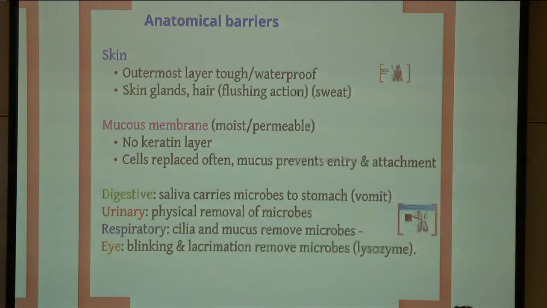Looking along the skin, you have hair, which is also going to help sweep away microbes. And you have different glands: oil glands, sweat glands, even earwax glands. Producing these substances helps to wash away and sweep away microbes. Very simple, easily overlooked, but any compromise of these anatomical barriers and you're more susceptible.